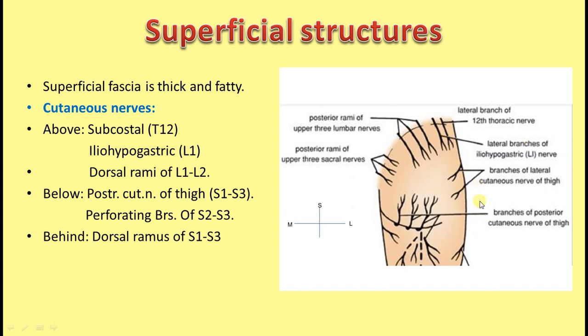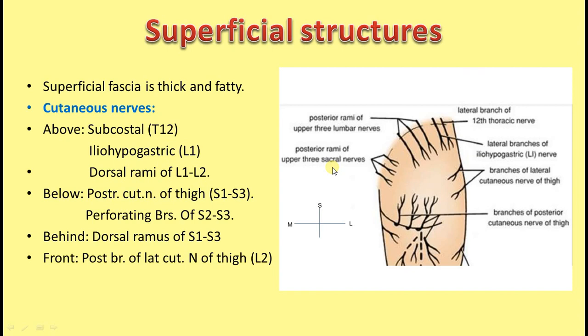And then you have the lateral femoral cutaneous nerve. So if you look at the segments which are supplying, T12 to L2, then S1 to S3. So L3, L4, L5, there is no contribution from L3, L4, L5. So that is actually the border region. If you look at it, that corresponds here to the L4 region in your vertebral column. That L4 segment can be approached for the lumbar puncture.